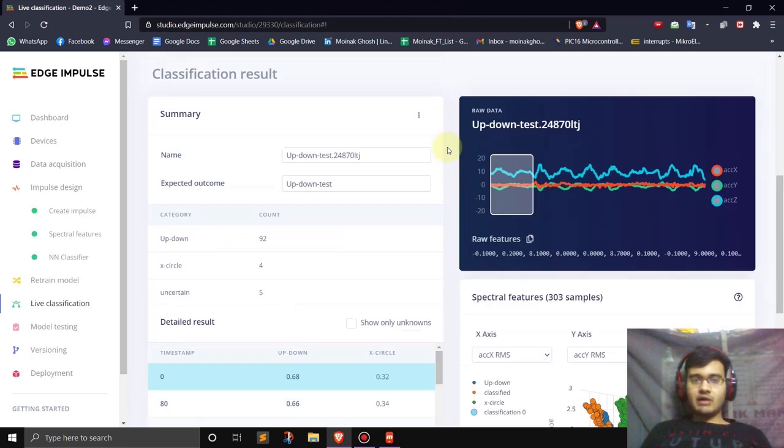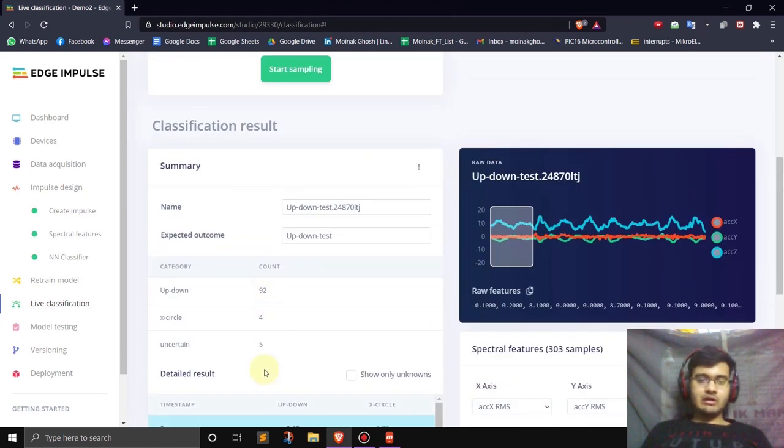Which means that if the number of times you do an up and down motion is 92 plus 4 plus 5, which is 101, which you can approximate to 100, then 92% of the times it will be recognized as an up down motion, only 4% of the times it will be recognized as a circle, and the rest of the 5 times are uncertain. Why these happen is very deeply linked to how neural networks actually work, so I'm not going into that. We don't need that over here.